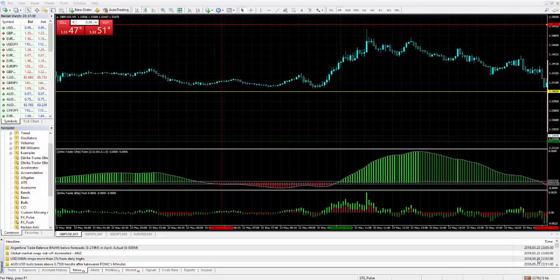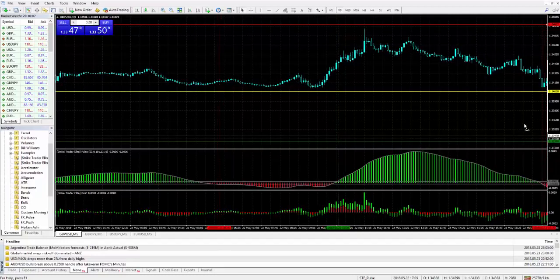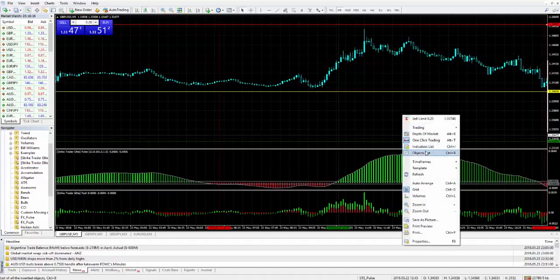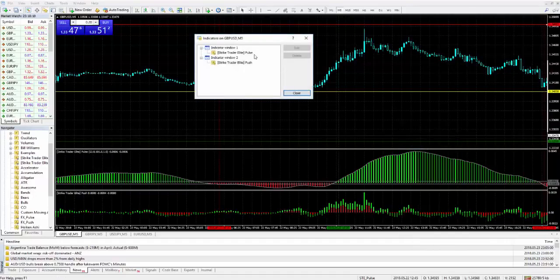Okay, let's go through some dry runs of trade system use. Let me just do a quick dry run to show you how this works. When we get the vertical signal line, we do not enter the trade right away. In our settings, let's take a look at that.